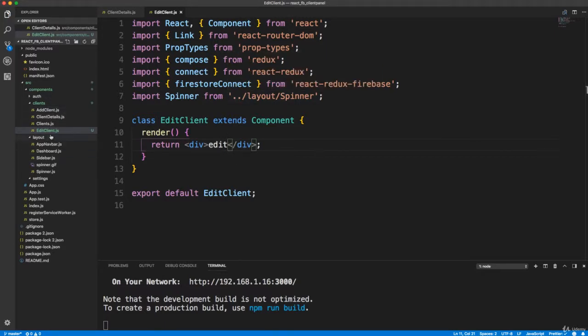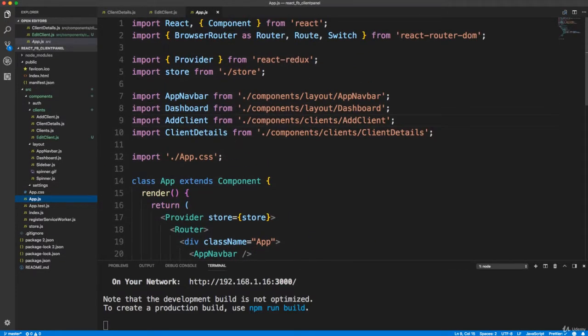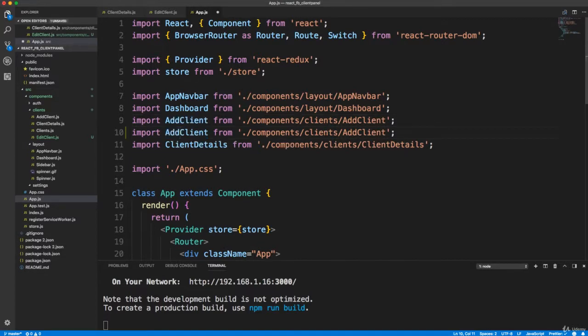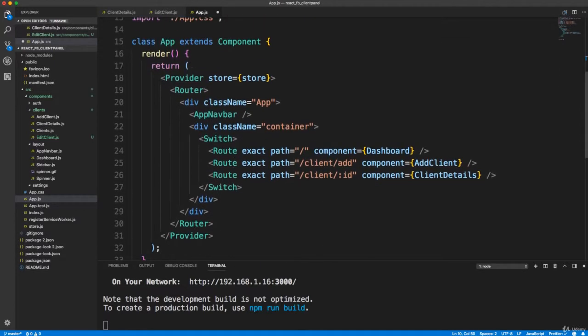So let's go to app.js and let's bring in EditClient. So I'll just copy AddClient down and we'll say EditClient. Change this, and then we want to just create a route.